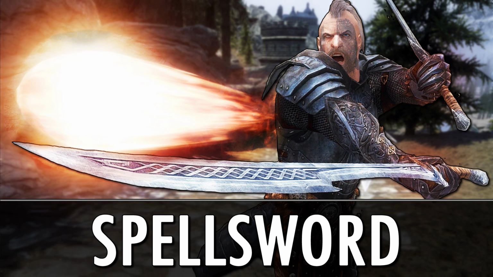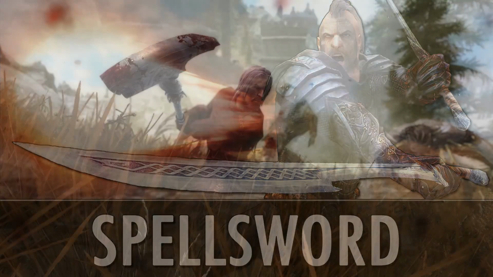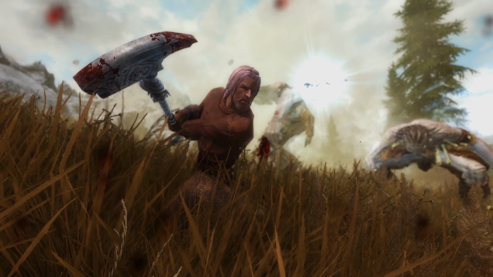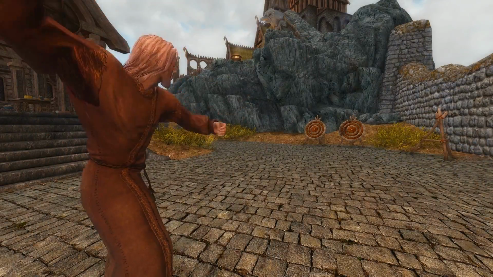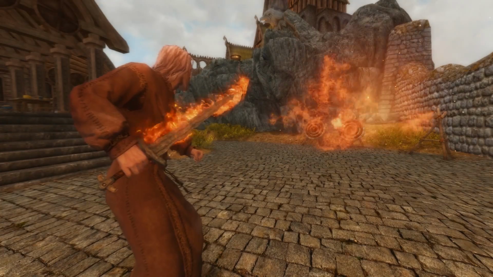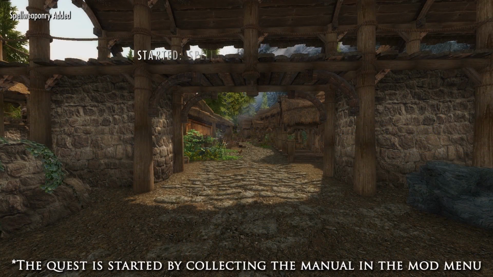Today we have an interesting mod by the name of Spellsword. This is a mod that adds a new type of spellcasting system to Skyrim. As you can probably guess from its name, Spellsword gives you the ability to imbue magical power into your weapons. And it does it in a way that fits into Skyrim's base magic and weapons system.